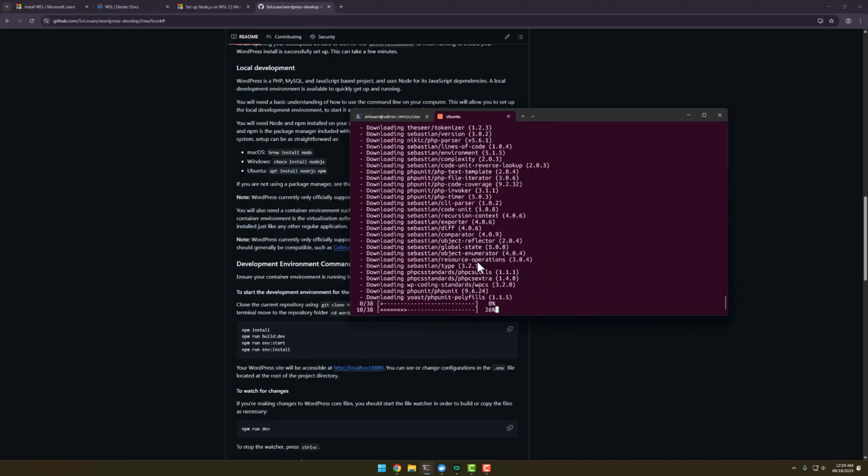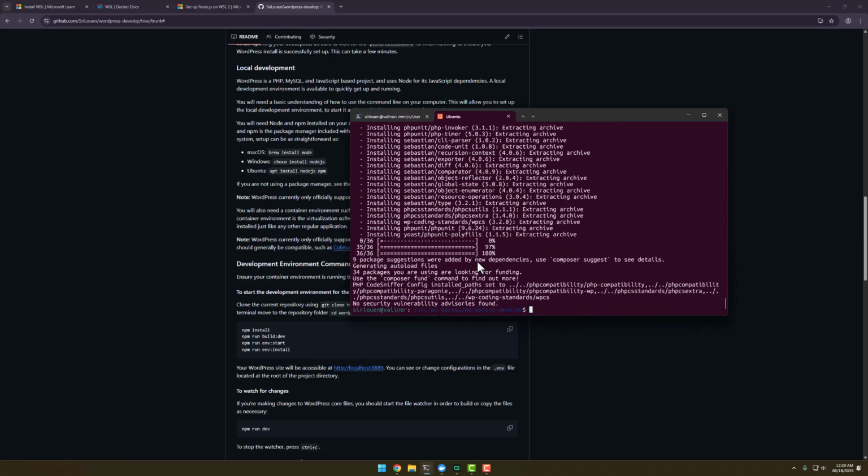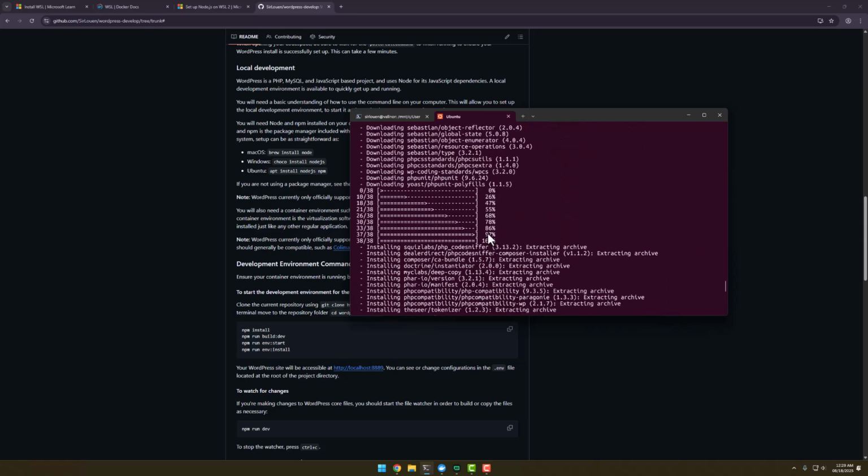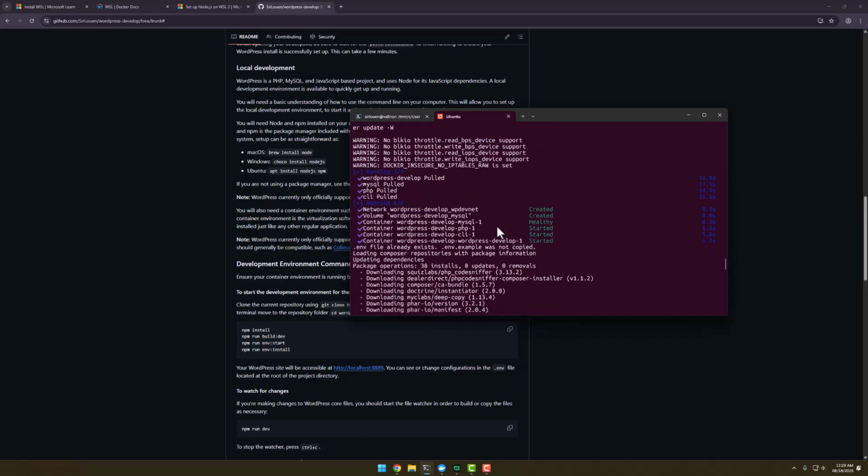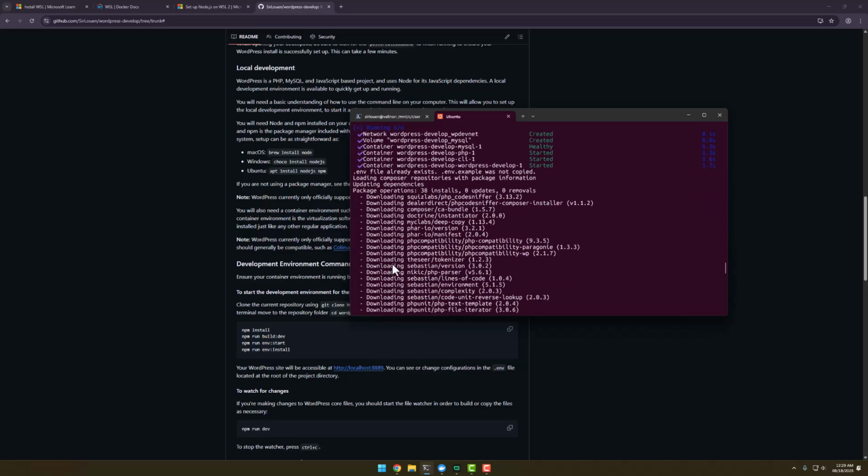Once we have this, I forgot that maybe having Composer is a good idea, but it's not very critical because by default this container already runs Composer, as you can see here.